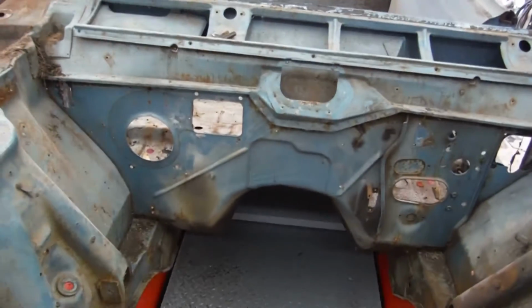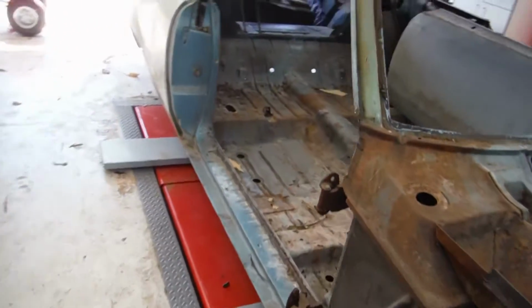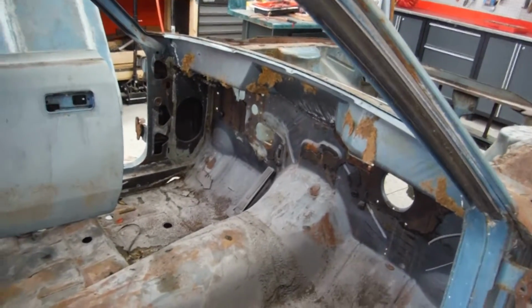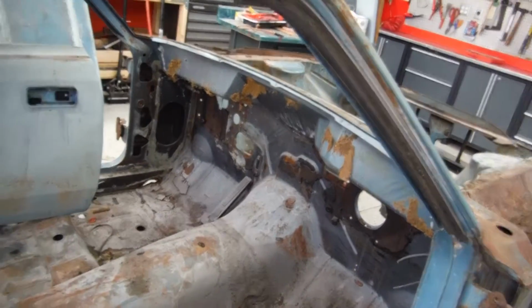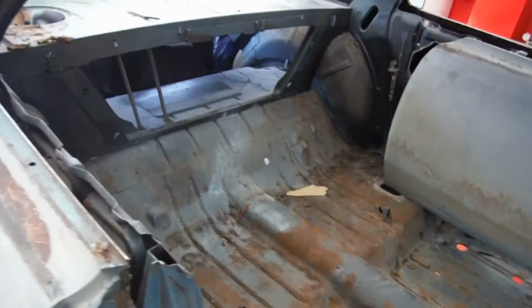I'm kind of coming up with ideas as I go, but I kind of got a general idea what I want to do, what I want it to look like. I'll probably be fiberglassing my own dash, maybe coming off the original, pulling all the old dash pad off and coming off the frame. I'd like to do like a center console, maybe one of those small DVD screens in there, something cool.